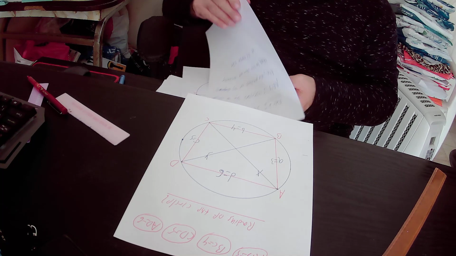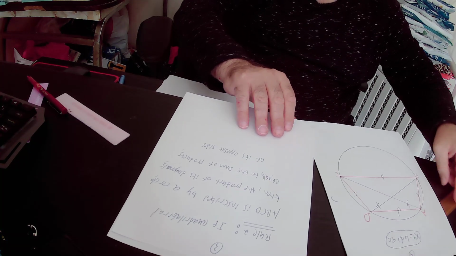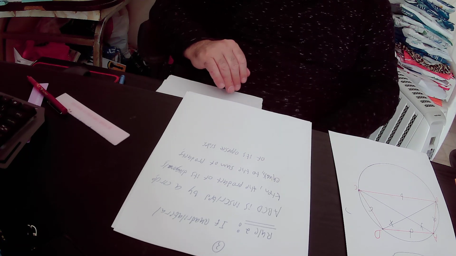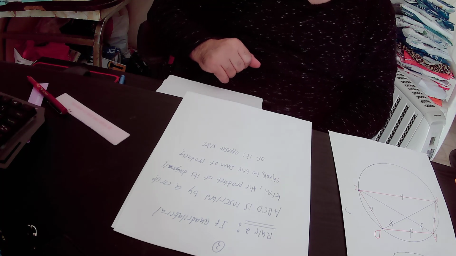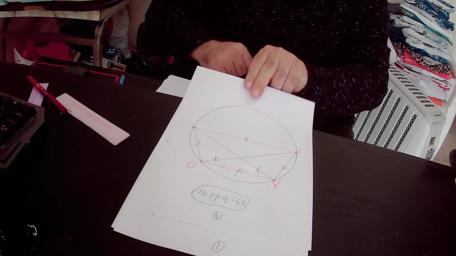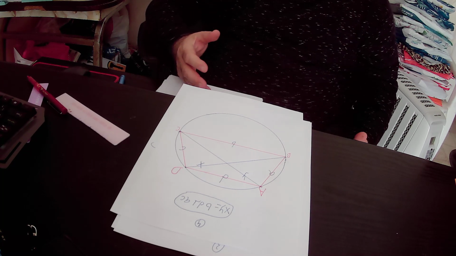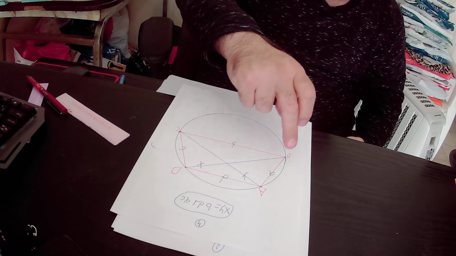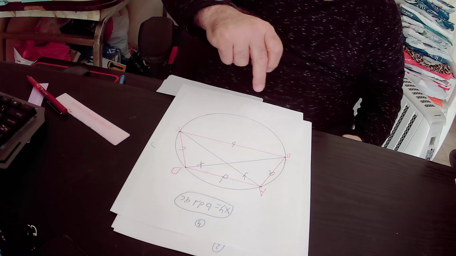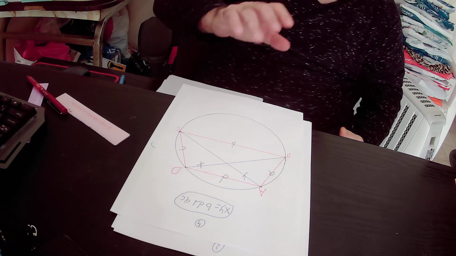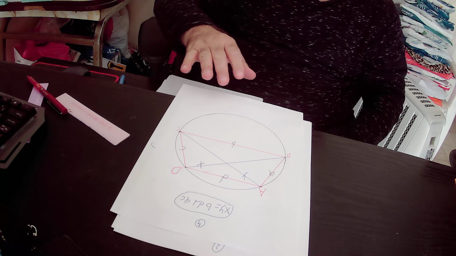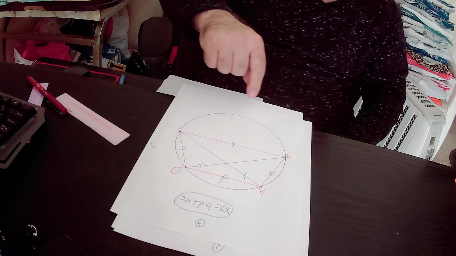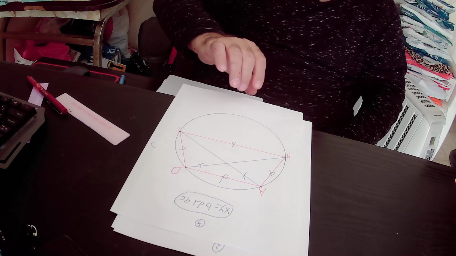According to rule number 2, if quadrilateral ABCD is inscribed by a circle, then the product of its diagonals equals the sum of the products of its opposite sides. So if we have quadrilateral ABCD, that could be any quadrilateral, and this quadrilateral is inscribed by a circle. In this drawing, quadrilateral ABCD is inscribed by this blue circle. So only if the quadrilateral is inscribed by a circle, we can implement rule number 2.